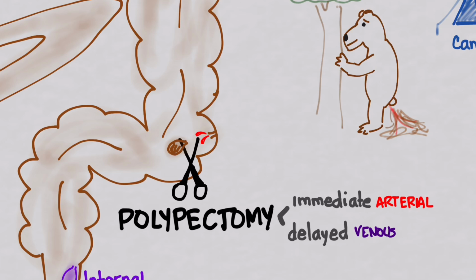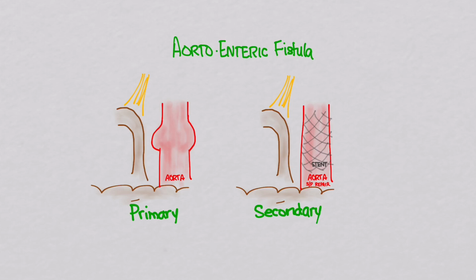And last but not least, we can't forget the lovely and the beautiful aortoenteric fistula. And so here you'll see we have an aorta with an aneurysm in it, very close to the small bowel, and a fistula could form, which starts first with a small herald bleed, and then proceeds, as you can imagine, because it involves the aorta, into a massive hemorrhage.